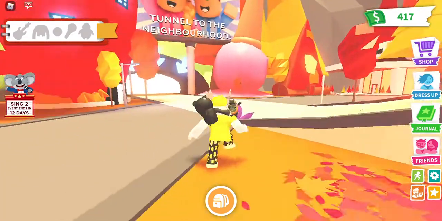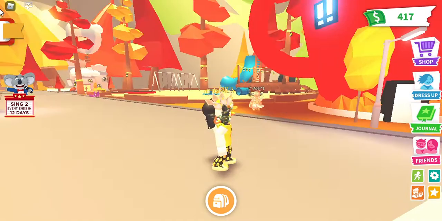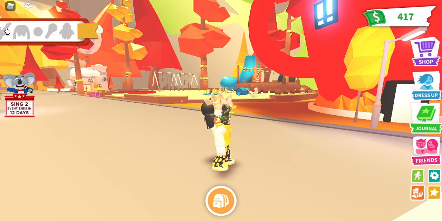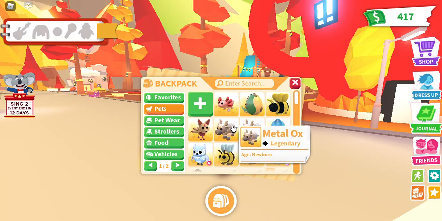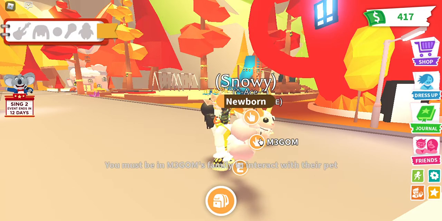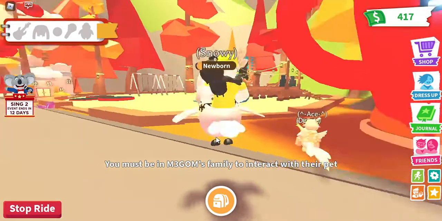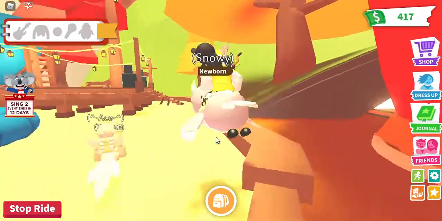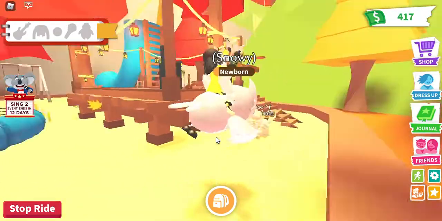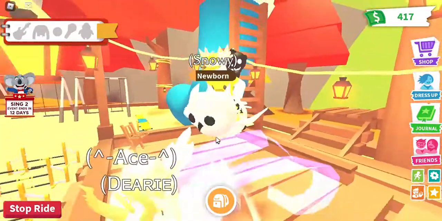So we have to find a good time. Let me do this. Let me just get my rideable pet out. Let's get my rideable snow out. I've got my snow out. Okay, let's go. Where's the first one? I'm riding the snow owl, you can't really tell. Oh, the first one's there.